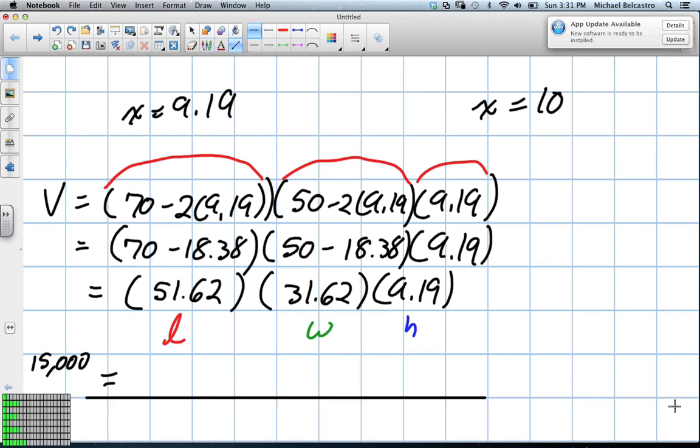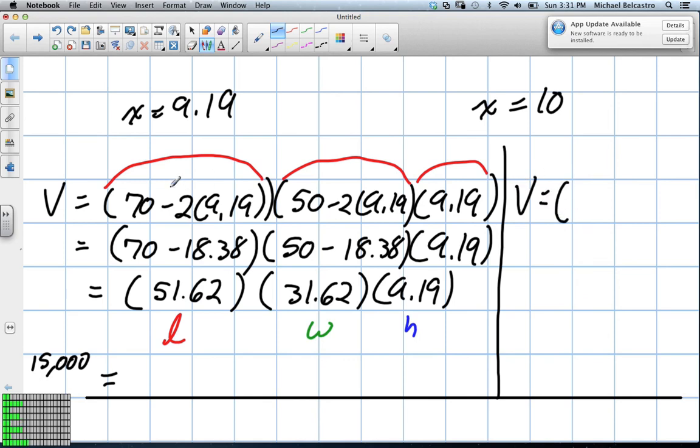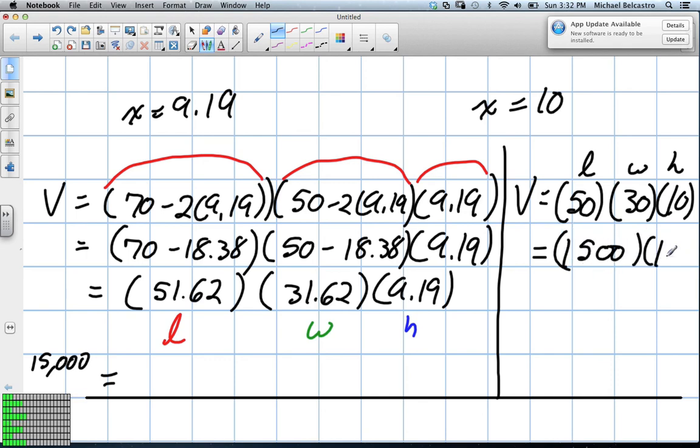Now, 10 is going to be a little easier. I can do a lot of that with my mental math, I think. Hopefully. Am I at the bottom of this page? I guess so. Okay, I'm going to have to break it here. The page doesn't go any farther. Our volume is going to be, now I'm going to do this in my head, 70 minus 2x. Well, 2x will be 20. 70 minus 20 is 50. Is that okay? As the length. The other one was 50 minus 2x. 2x is 20 again. That's going to be 30. And that was our width. And then our height was 10. 50 times 30 is going to be 1,500 times 10. It's going to be 15,000 on the dot.